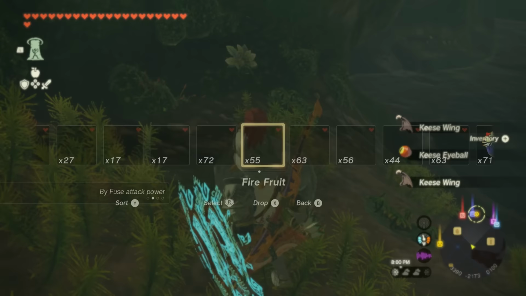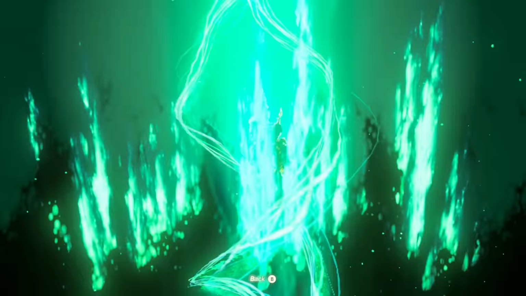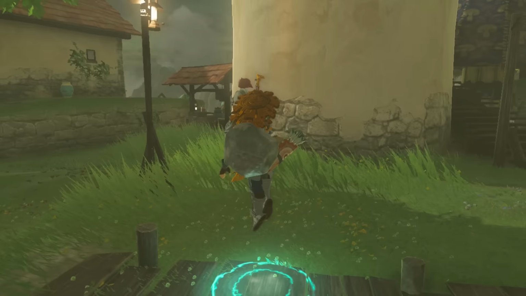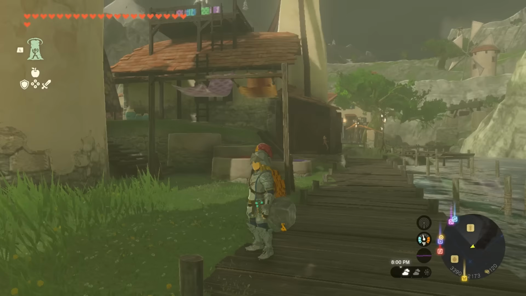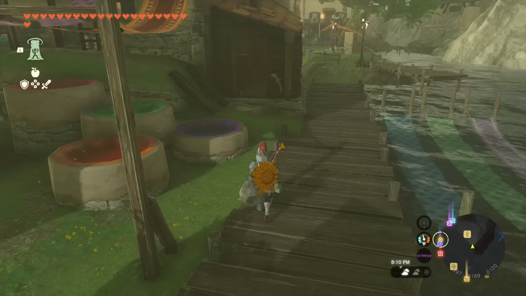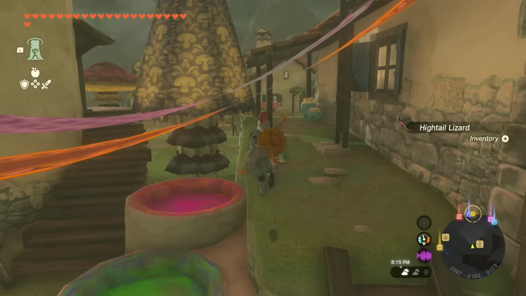All right, let me just go up. Alrighty. There's a lizard over there, what is that? An Octorok? What is that? Oh no, that's down there. I want this lizard. All right. Let's get back to it, to see my house.